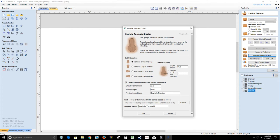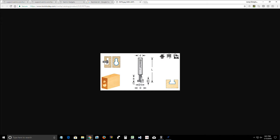The slot diameter is, normally you have the diameter of the neck, but if you want it to move over and kind of widen up, you can set it to whatever you want it to be. But the slot, the neck of my, that little neck, let's go back to that image, the neck right here with the cutter on it, what is the diameter of that?